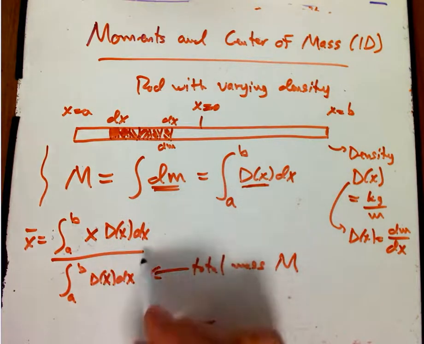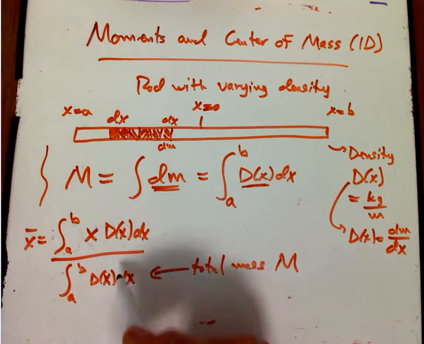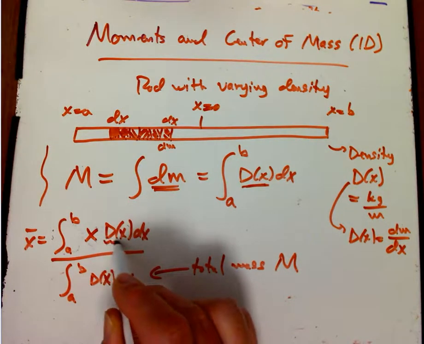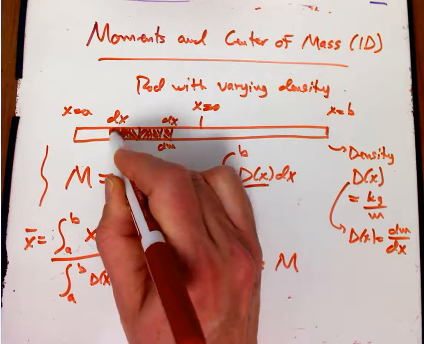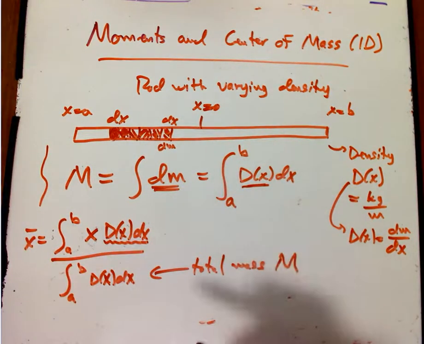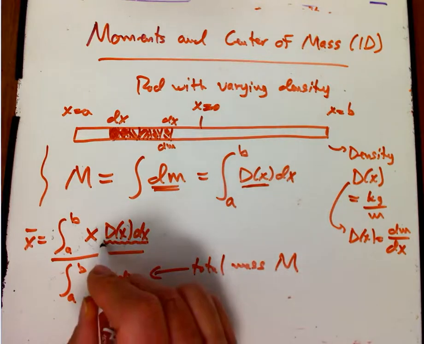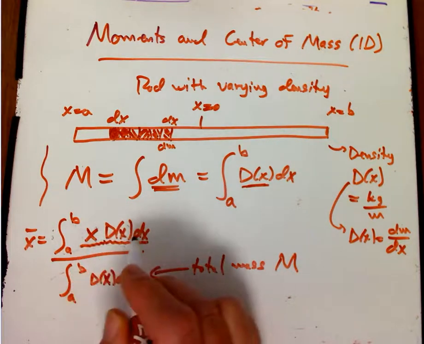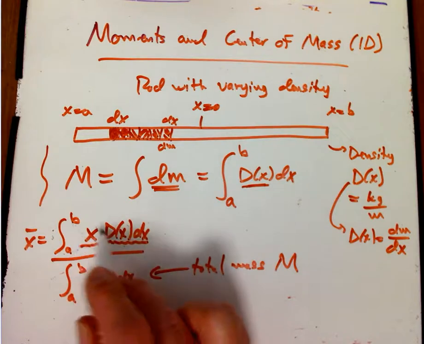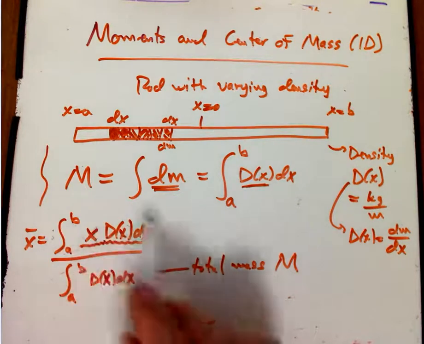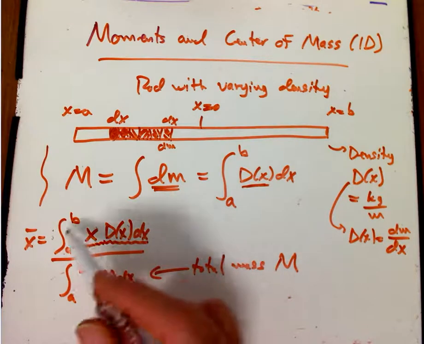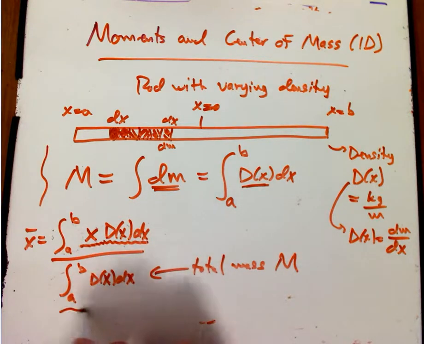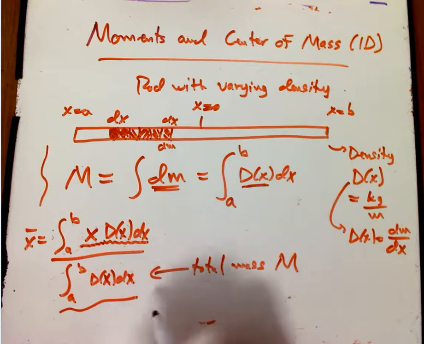So you really want to think of this as a direct generalization of the discrete case. This is the mass of a little bit of the rod. You're sort of sectioning it up into a bunch of little bits and pretending it's discrete. Then you multiply that by the position, so you're getting a weighted average of positions. You integrate that, because that's just the overgrown version of a sum. And then, of course, to make it a weighted average, you have to divide by the sum of all the weighting factors, and that's the total mass.